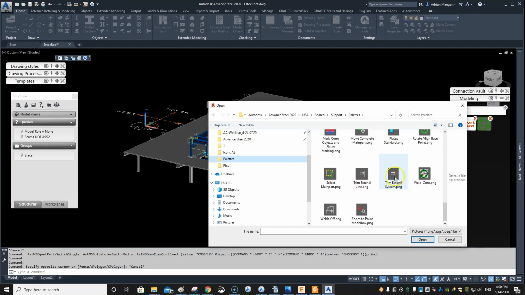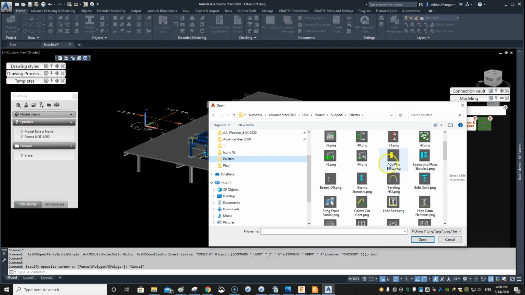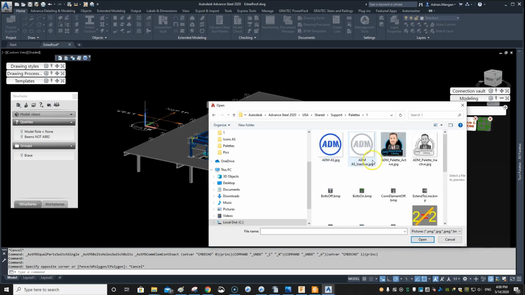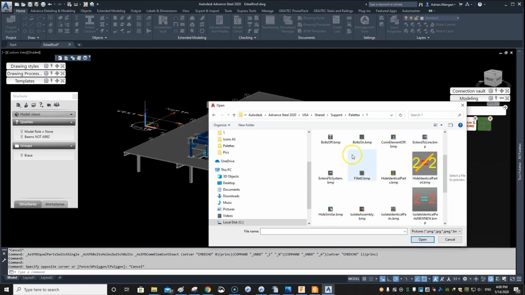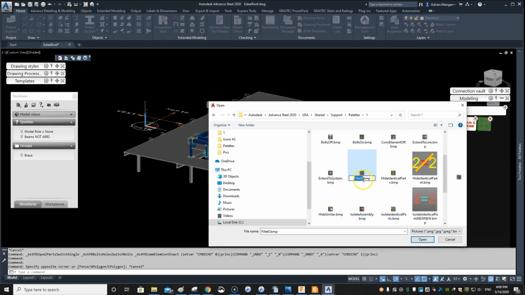See, there's the trim extend system one, and here's the trim extend line. So there's the trim extend system that I was looking for. I'm going to go in here, and there's a fillet one in here. Fillet 0. This is the one I want. So what I might do is rename that to fillet radius before I add it.